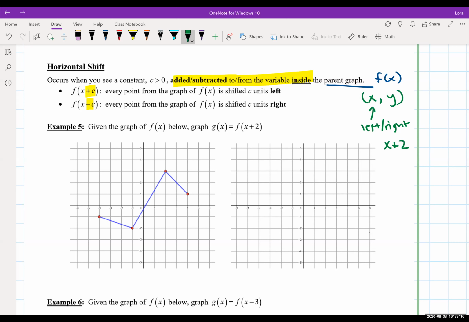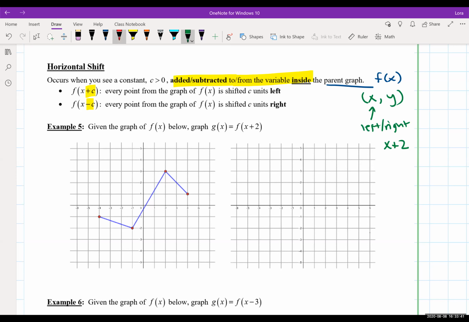But there is a slight catch with horizontal shift. It is not exactly how you think it's going to happen. So if you have had some experience with this, just bear with me for a little while I try to make my analogy. Vertical shifts are nice. They go exactly how you think. Positive moves upwards, negative moves downwards. But horizontal shifts are actually the opposite of what you see.